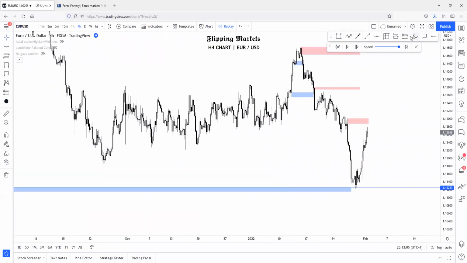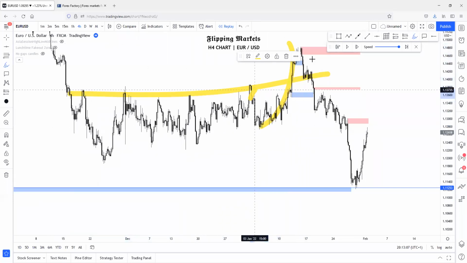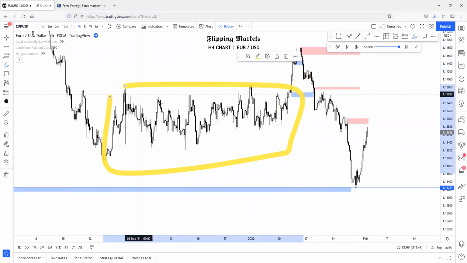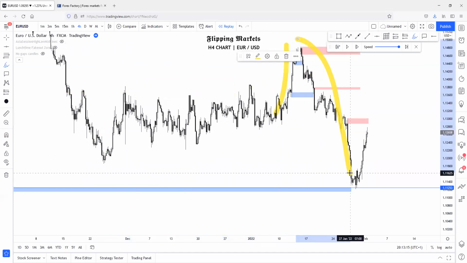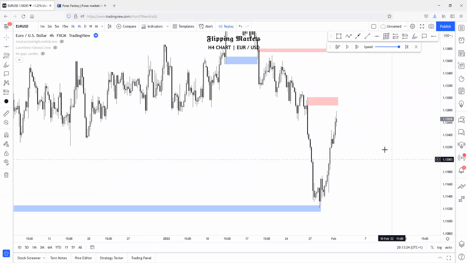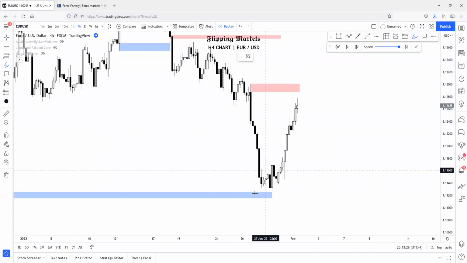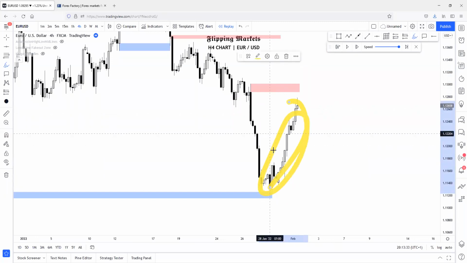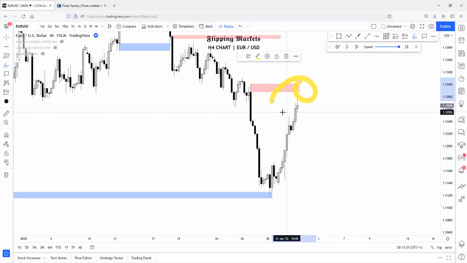Because as you can see, price swept the upside liquidity here, swept the downside liquidity here. This was a range. All of the ranges are being swept no matter what. All of the ranges will be swept sooner or later, right? So the upside range has been swept, the downside range has been swept. Price tapped into some sort of demand zone right here. This was the demand tap. Price was reacting on this demand tap. I believe there will be a 15-minute change of character. Of course, there will be a 15-minute change of character at this region. Price changed character here, switched the overall order flow from bearish to bullish, and it's on the way up to tap this supply zone.